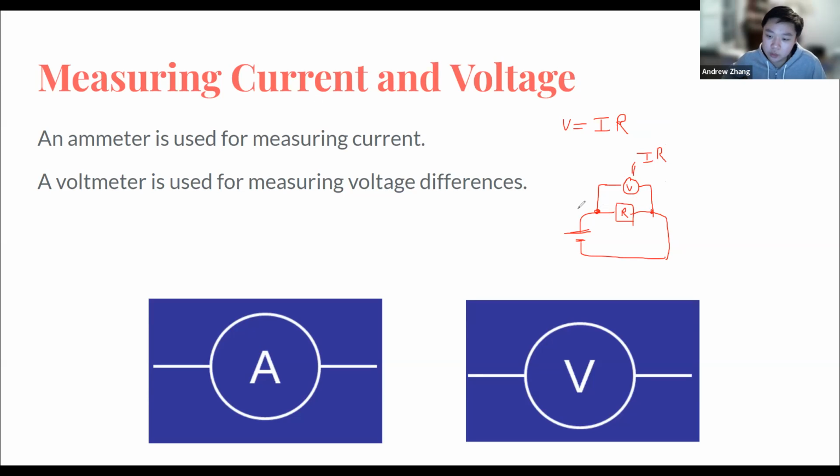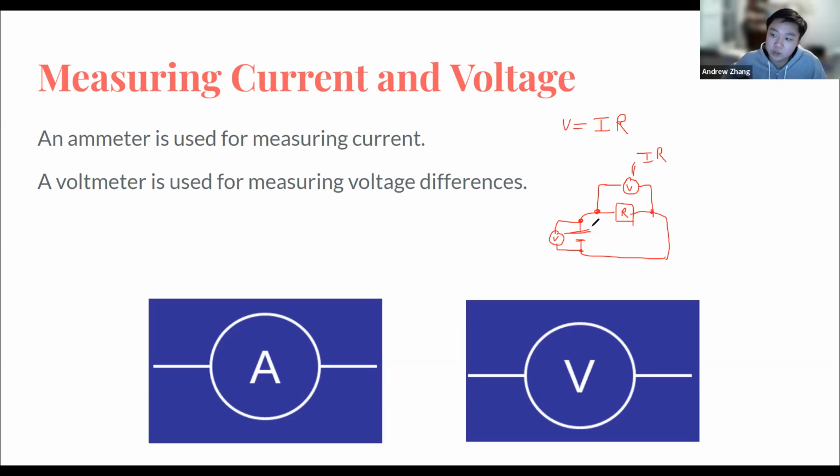Similarly, we can also do something like this, where we put a voltmeter to measure the voltage right here. And this is across a battery. And a battery always gives the same voltage. That is what we're assuming. Obviously, in the real world, batteries decay over time. They won't work as well over time, so they'll lose some of their voltage and eventually go out.